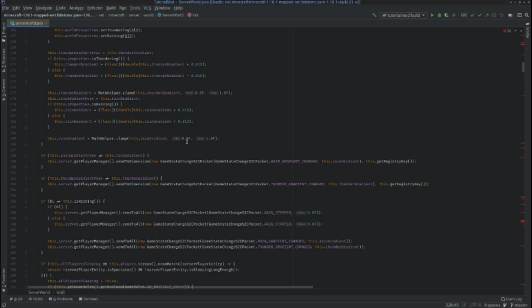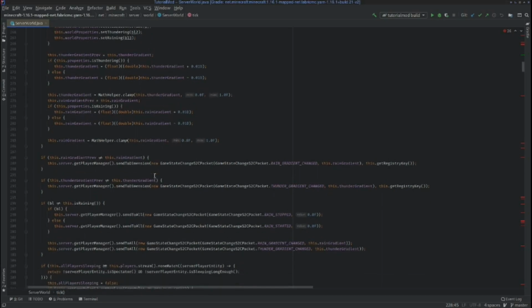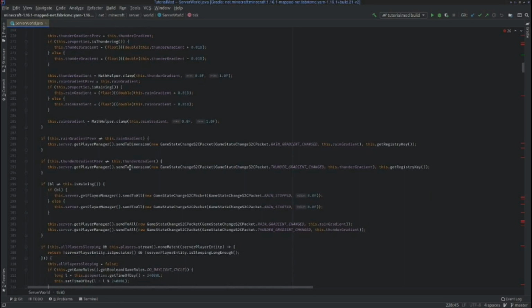There's some understanding techniques that are really useful to know. The first one is injecting with mixins. Now, mixins allow us to change the game code. I'll cover them better in another episode, so I'm not going to show you how to do them right here. However, they just allow us to inject at different points in the game code.